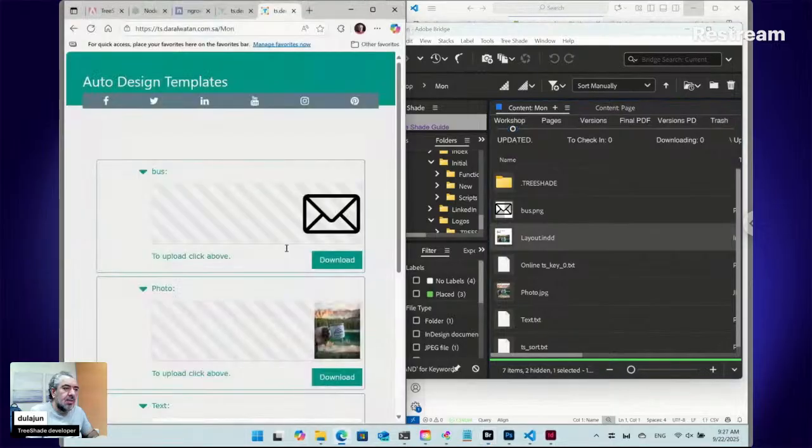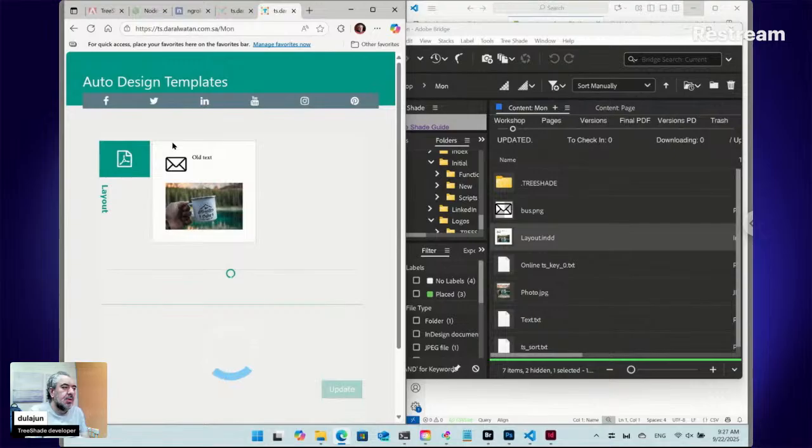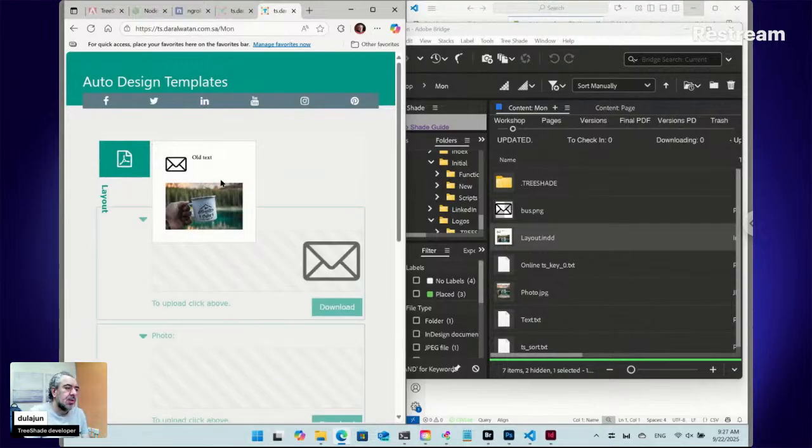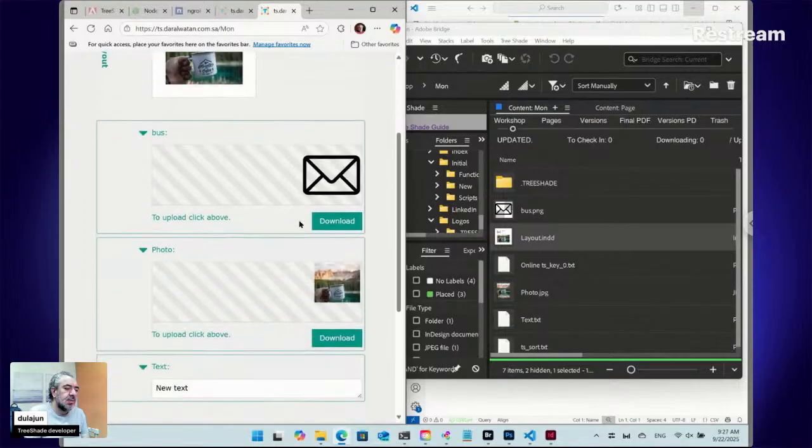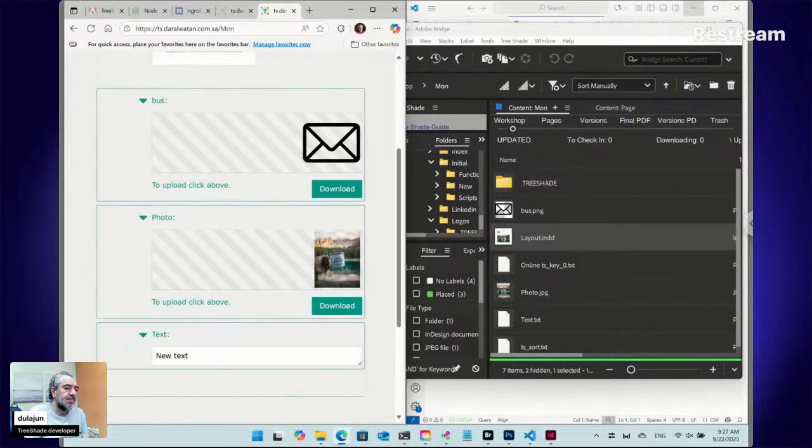Now if we refresh the online form, you will have a preview of the document with the content. Because the content is placed inside the document, when the end user updates the content, TreeShade will automatically update the document.